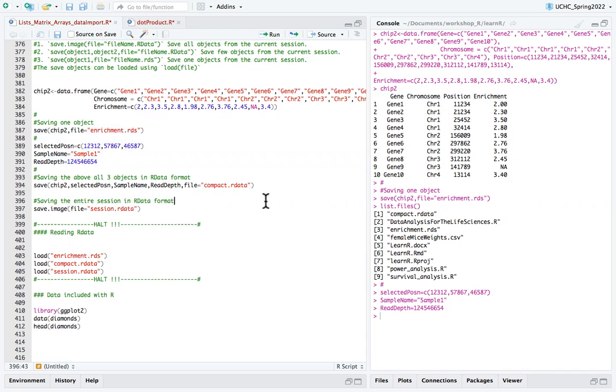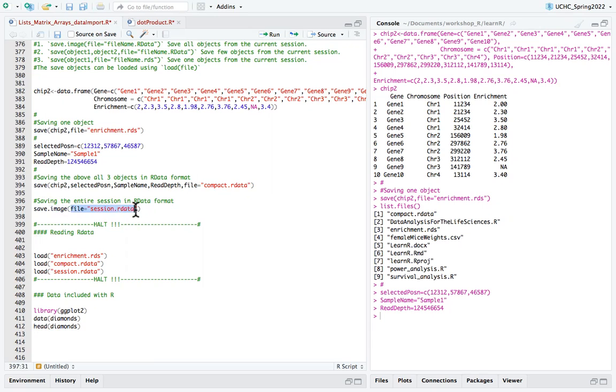Occasionally, you may like to share everything you have done in your history, including the different variables, not only these 4 but all other variables, everything you have been doing, and the different packages you have imported during the analysis. All that information, if you want to share it, you can create an image of your session. That is save.image.